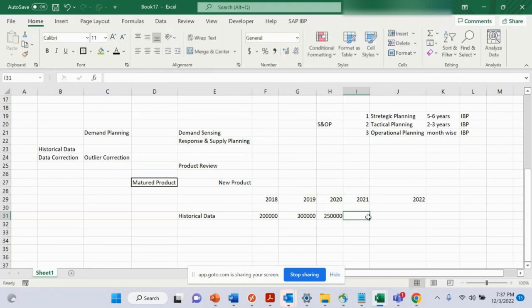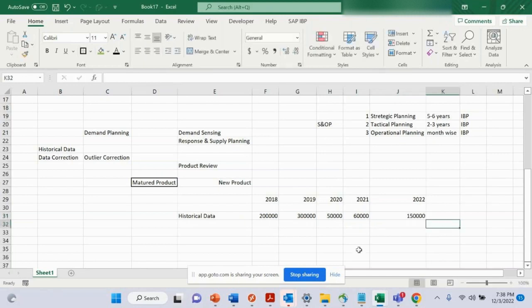In 2020 we had the corona situation, the global pandemic. Due to this, if it is not a pharma company, the sale may take a huge blow. So I can say they sold only 50,000. If it is a pharma company, then the sale will be high. In 2021 maybe they did 60,000, and again in 2022 they bounced back to their original business, selling 1,50,000.